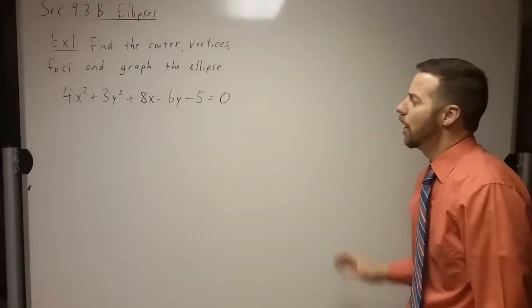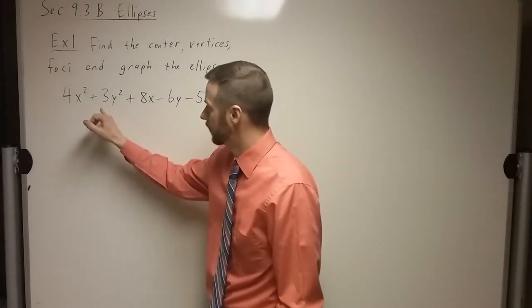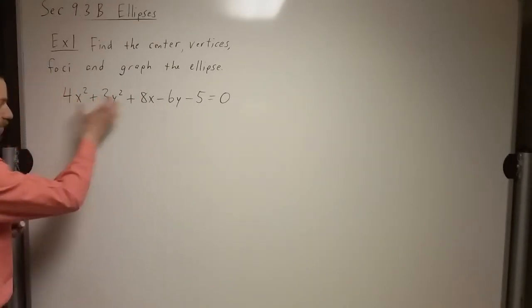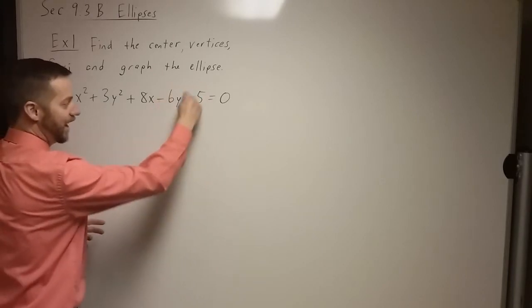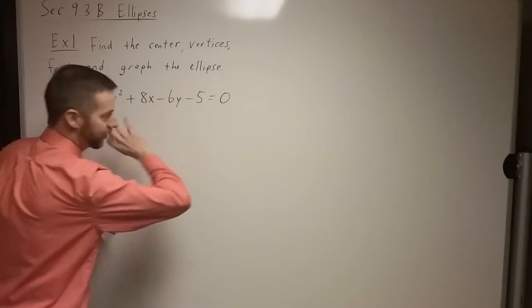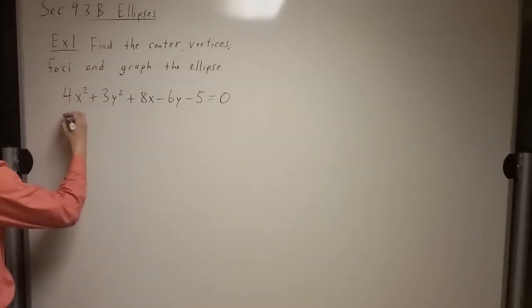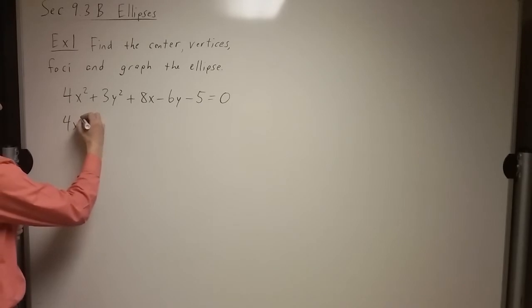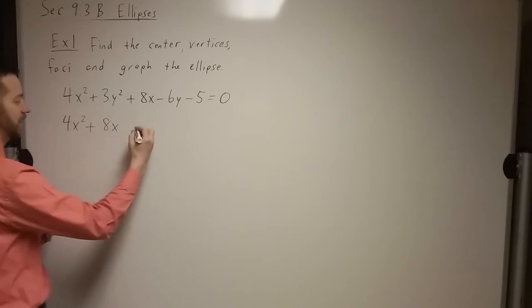Now first off, we need to make sure the leading coefficient on these is 1. And we need to make sure that all the x's are beside each other and all the y's are beside each other. And then anything that doesn't have an x or y, any constant, we're just going to get out of the way by moving it to the other side. And so I'm going to rearrange the terms here. Basically, I'm not doing any algebra yet as far as completing the square. I'm just putting things in order beside each other.